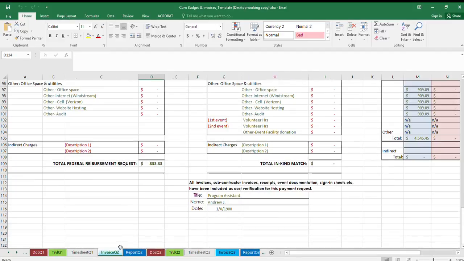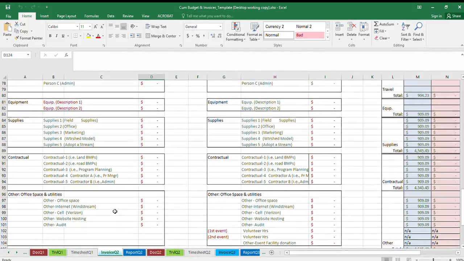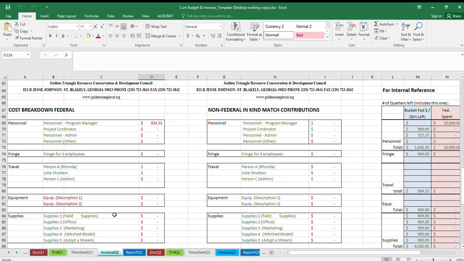So going back to our main invoice here, we'll be charging a certain amount to the contract for our program manager, as well as other categories such as coordinator, admin, and so on.